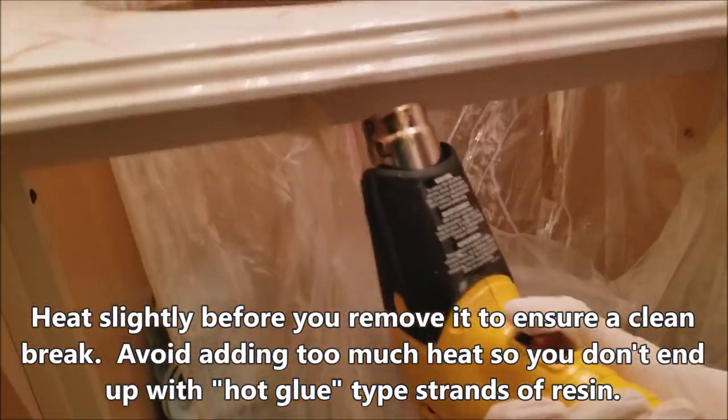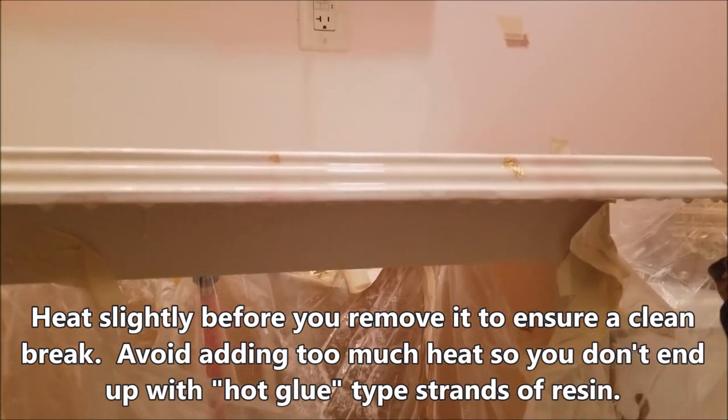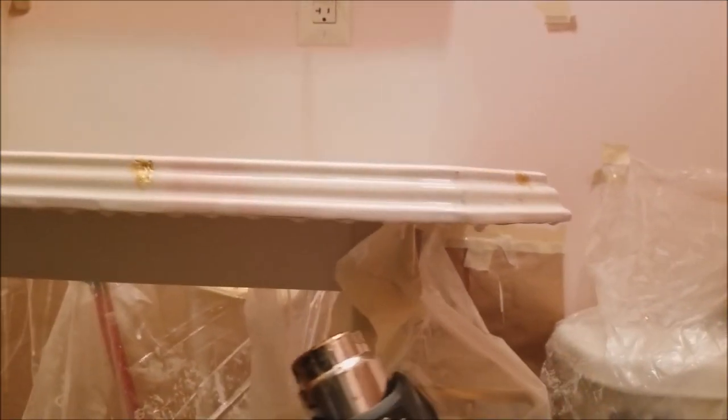Alright, so we're taking the tape off, and it's best to wait an hour or so, 2 hours. I would say about 2 hours, no longer. Heat it up with the heat gun so that it gets a little loose, and you want to try to take it off from the direction that you put it on, like pretty much backwards. So you see those drips are just coming right off.